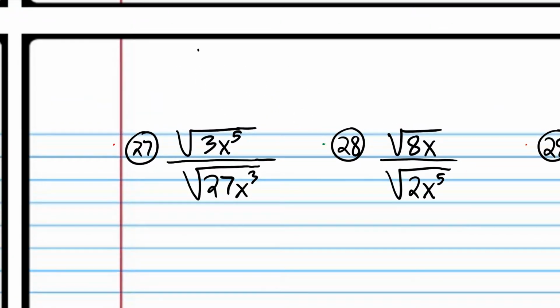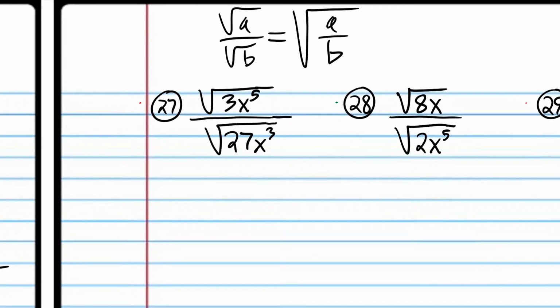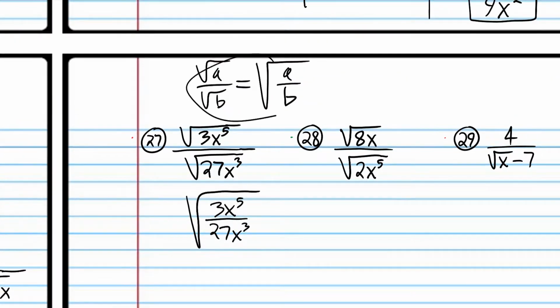So we're going to take root a over root b, and we're going to combine it to one root. So why would we want to do that? Isn't that going backwards? Well, in these particular problems, it's going to work for us. It's going to make the problem a lot easier in this particular problem. That's not the case in every problem. In fact, all the problems that we were doing so far, this wouldn't work. So again, we just went backwards in this formula.